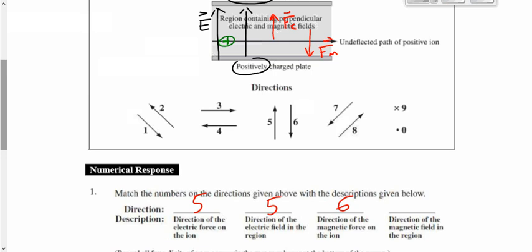My right thumb points to the right, because the positive particle goes to the right. My palm points downward because the magnetic force is downward, which means my fingers point which way? Out of the page. My magnetic field is therefore out of the page, given by the symbol 0, 5560.